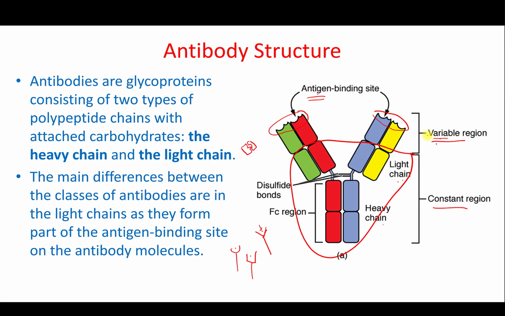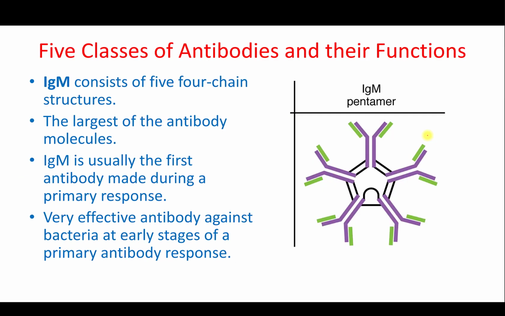Now, for the antibodies, we have 5 types or 5 major classes. The first one is the IgM, and this IgM is a pentamer. What does it mean? It means there are 5 antibodies connected to each other, and therefore each one of those antibodies can bind a cell or a different antigen. That's why we saw it in the blood. There is agglutination, because one antibody like IgM can theoretically bind 5 different cells.